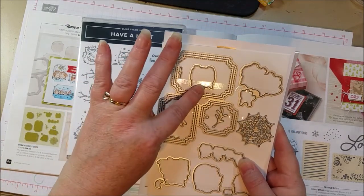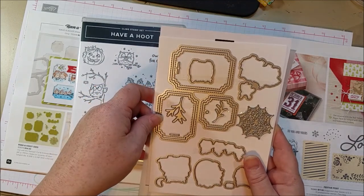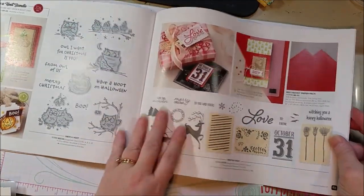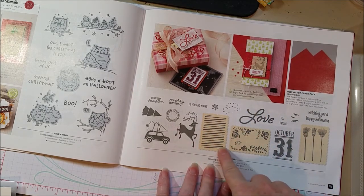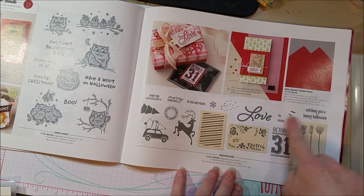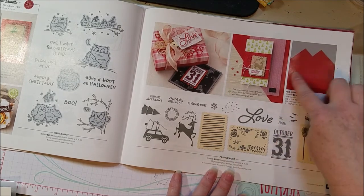Maybe do a shaker with some of the little elves. There's a set of freezing little penguins and different things, I'll show you in the winter video. So these are adorable. I just think they're great. Now, these are at the back of the catalog here, so they're not specifically fall. You're starting to see some winter peek in, and that's because it's kind of an all occasion set. It goes with this postage stamp punch from the annual catalog, which I like. I like when they bring in more things to use with things from the annual catalog. And you do have two, three, four stamps for Halloween, and then you've got some for Christmas and some for Valentine's Day. So you're all set there. And there's red velvet paper in this catalog.